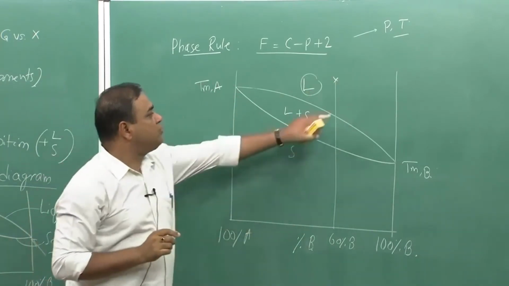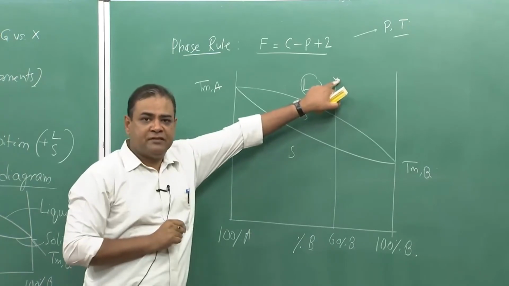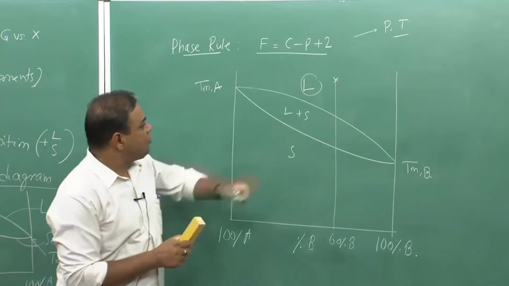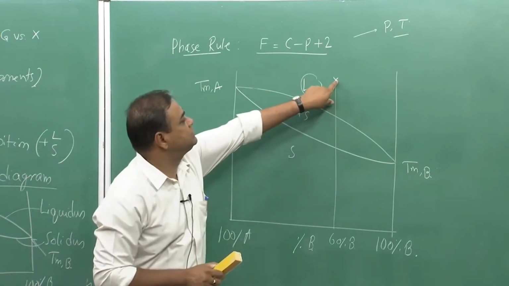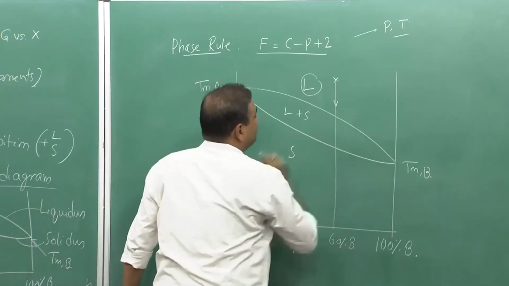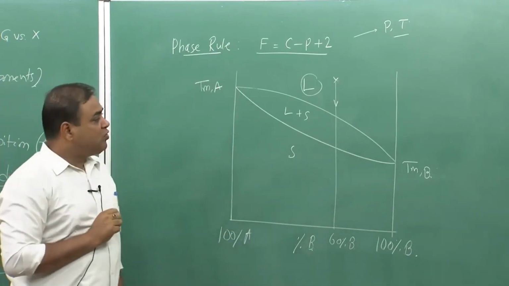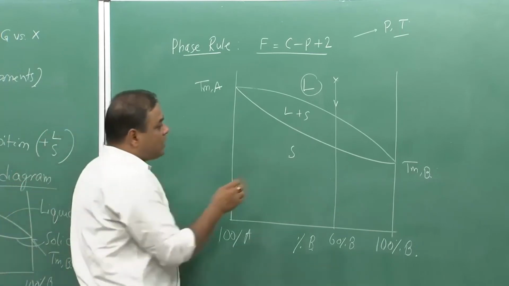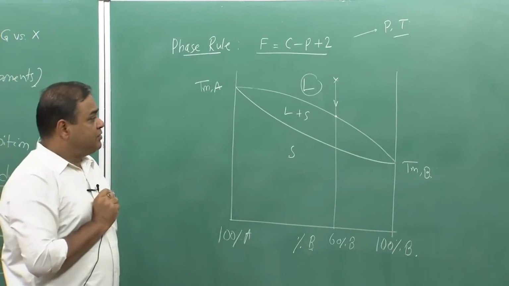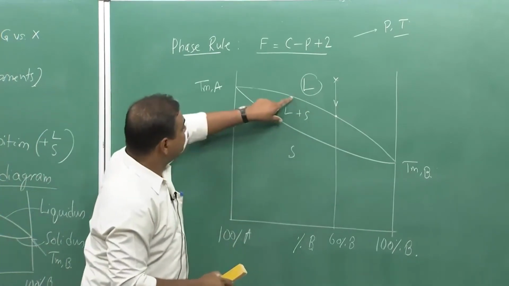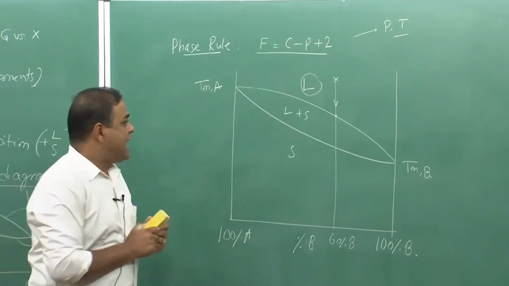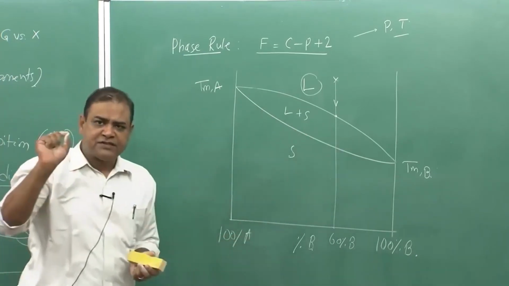Now once we form a homogeneous liquid phase, it becomes a single phase, which means it must be homogeneous. So once we homogenize this and create it, let us start cooling it down. And once it approaches this point, because this point is the boundary between liquid and liquid plus solid, at this point the first solid would appear.